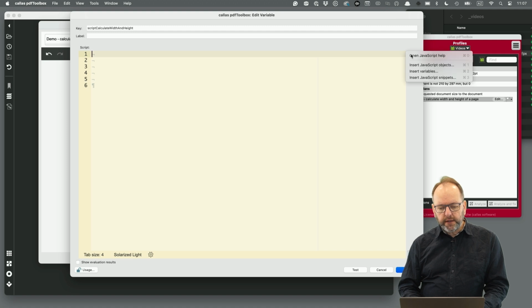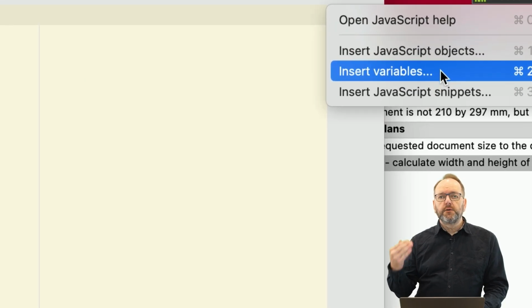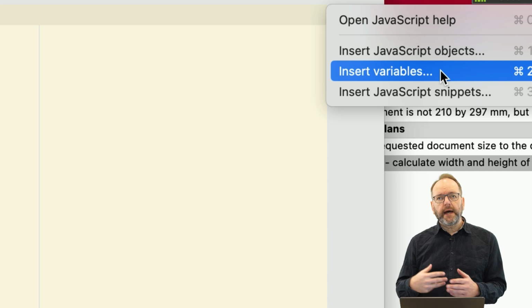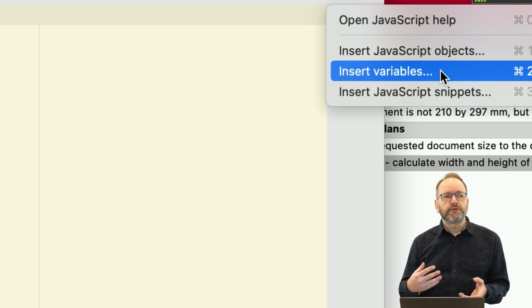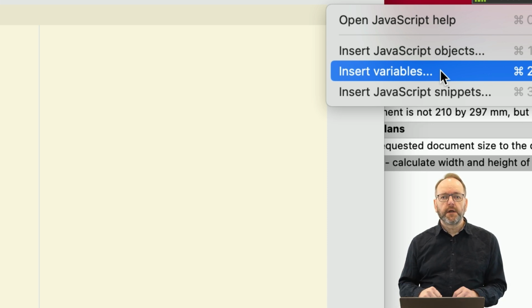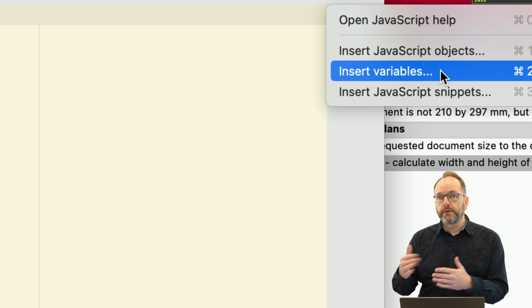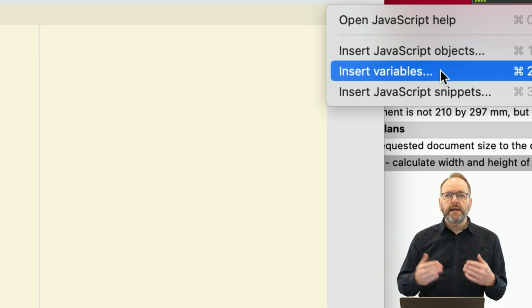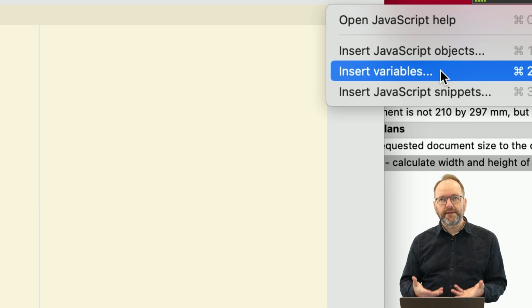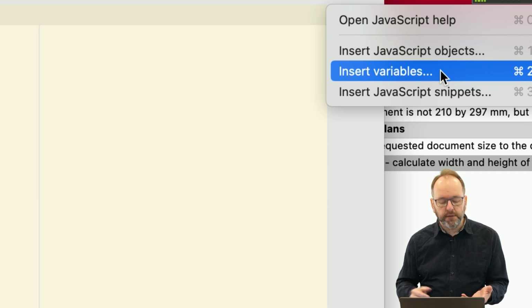The other thing that I can do is in a JavaScript variable, I can use simple variables. What does that mean? Well, it means that if I run a profile, from the outside, I can pass simple variables. I could, for example, say the order that I received has a certain number of pages that is required, or it expects a certain trim box width and height. I can pass that information into pdfToolbox. And in my JavaScript, I can look at those variables, at that information that comes in.